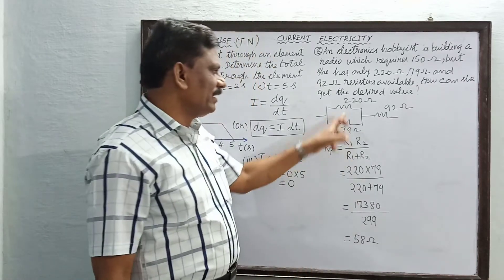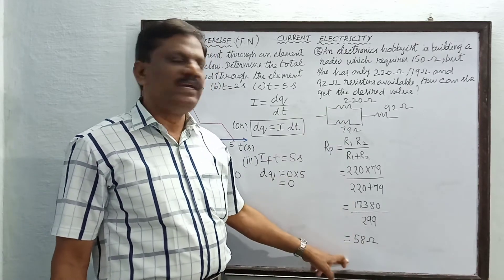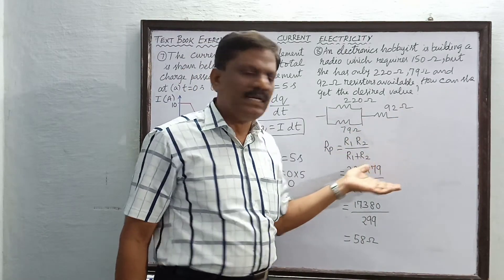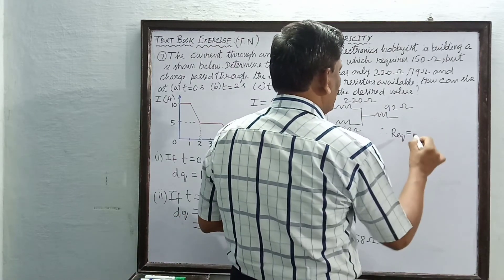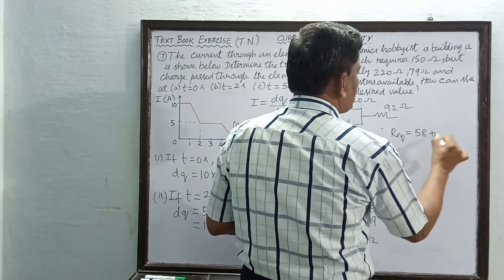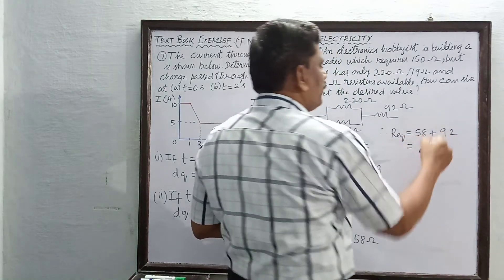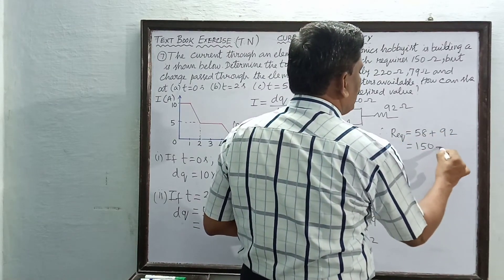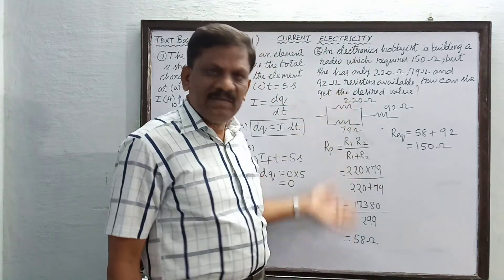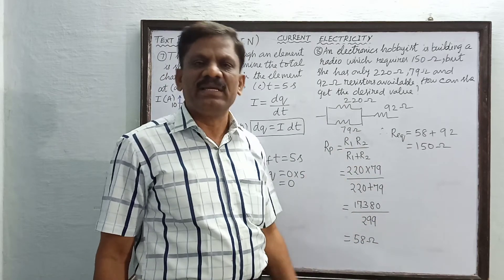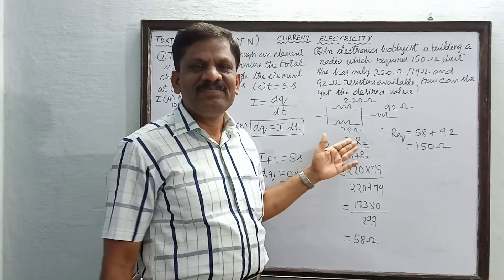This value you can practice using a calculator. So what is the value of the parallel combination alone? This R parallel itself is 58 ohms. This 58 ohm in series with 92 ohms. Therefore R equivalent equals 58 plus 92. This 58 plus 2 is 60, 60 plus 90 equals 150 ohms. Like this, by randomly we tried like this, the first attempt itself is coming as the correct answer. If not, you will have to go to the various combinations. Have you understood? Okay, fine.